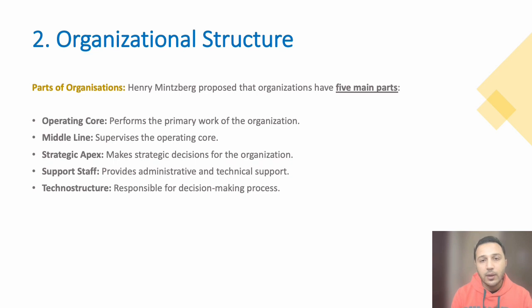core components. And it could be that in a flat organization these components can be a bit more blurry, where operating, middle, and strategic apex work more at the one level. Maybe a person who is working at the operation has the responsibility to manage that project and also to make a decision about that project, whereas there are support staff and technocrats who help and support him. So it could be blurry or it could be a hardcore distinction within the organization.